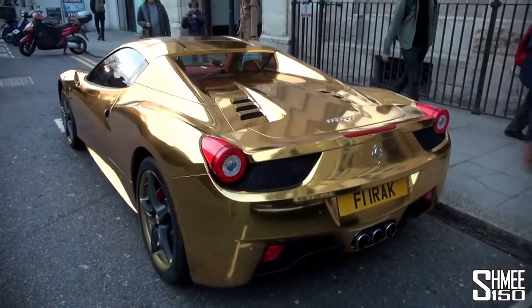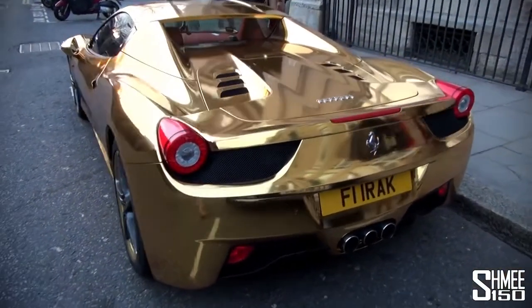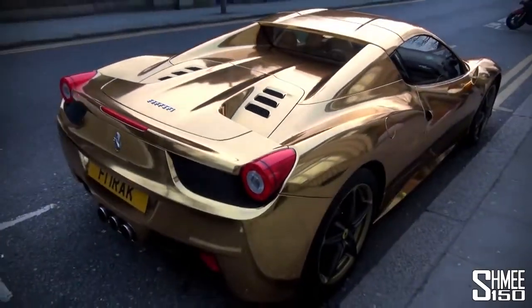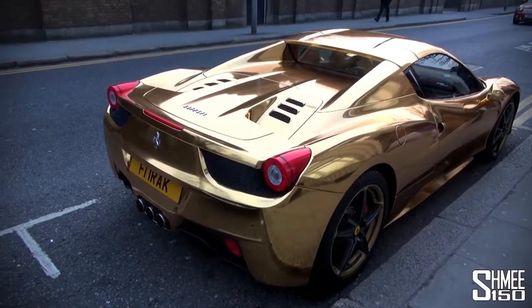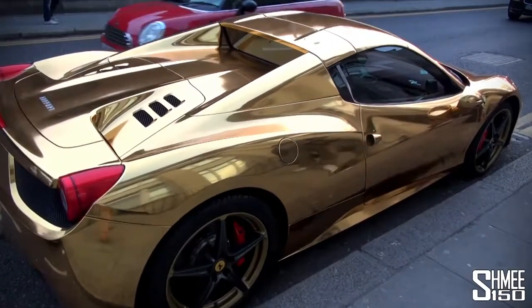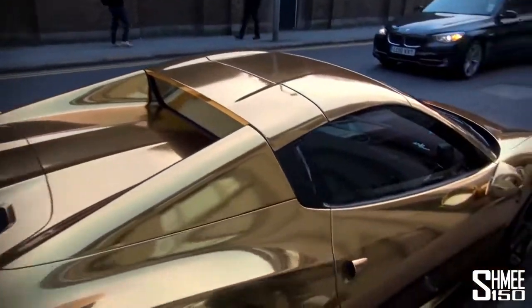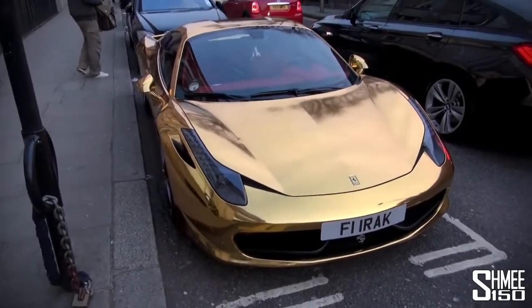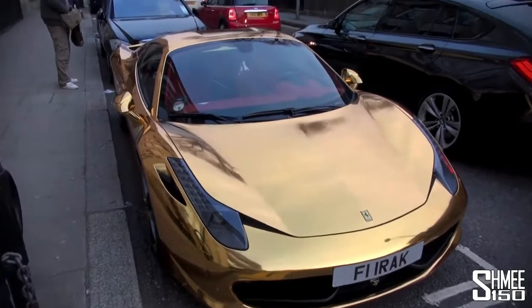I want to get as much out as I can — there's a bit of traffic on the road. Let me know in the comments below, do write what you think of this car. Would you do this to yours? I see photos everywhere being taken of this Ferrari 458. A little bit overkill for me I think, but cool to see nonetheless.